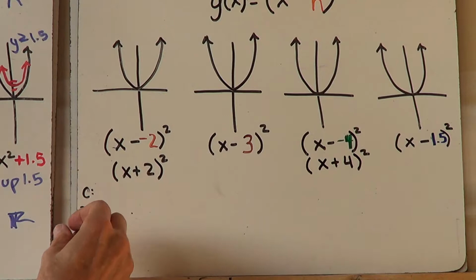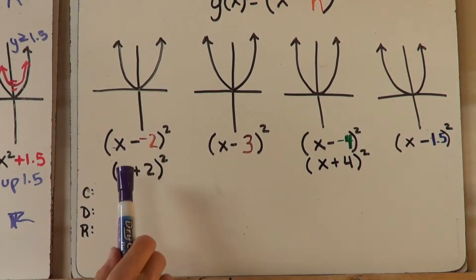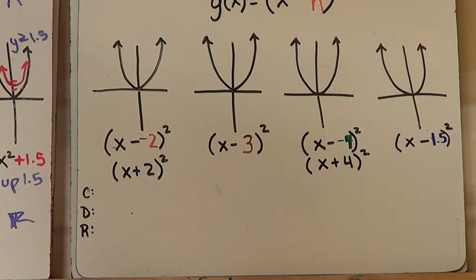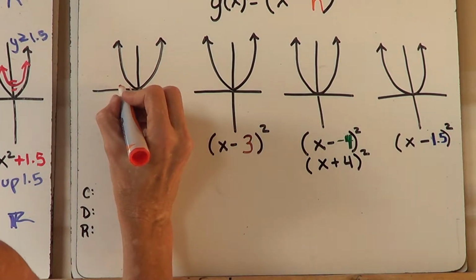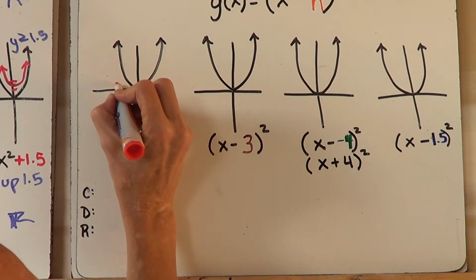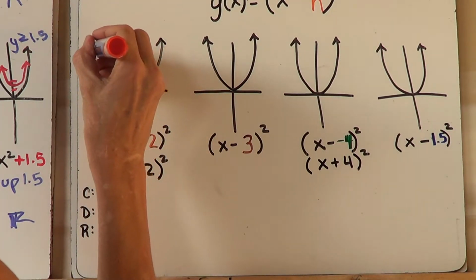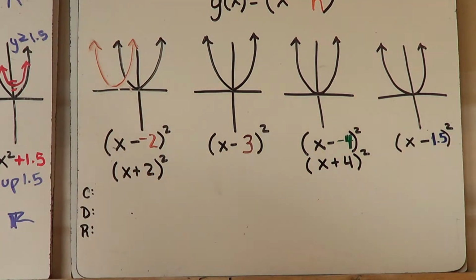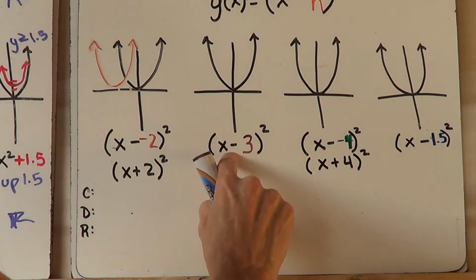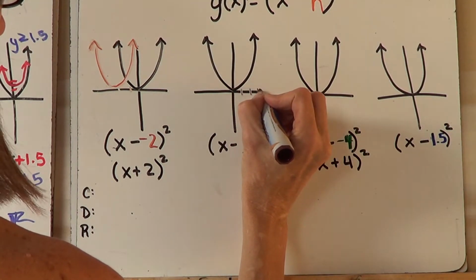Okay, now we look at the h values. On the h, remember there's a minus in the formula. So when you plug in a negative, it appears positive, but it's actually negative. So that would take it over 1, 2 to the left. -3, now realize it's actually a positive value, even though it looks like it's a minus because of the formula. So it goes over 1, 2, 3.